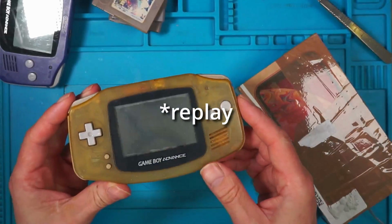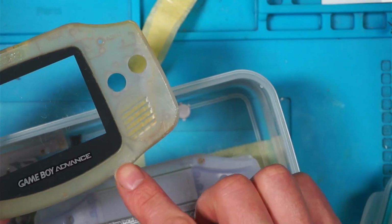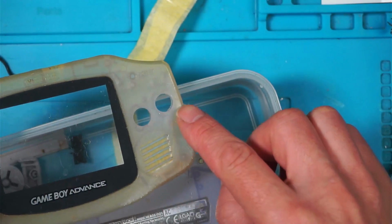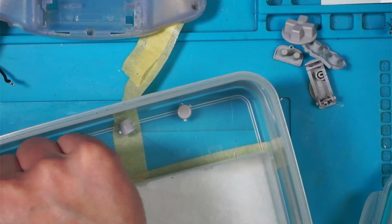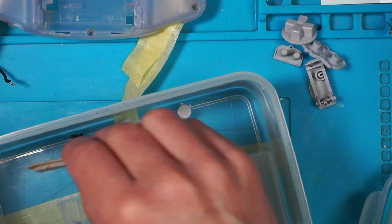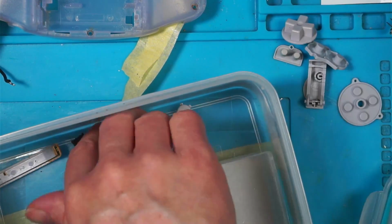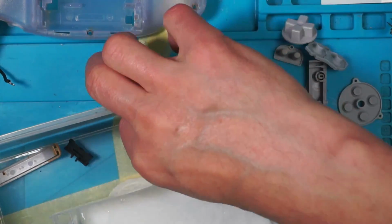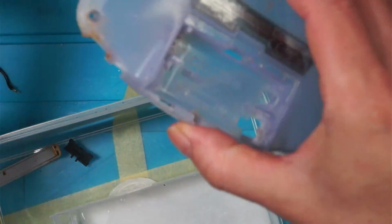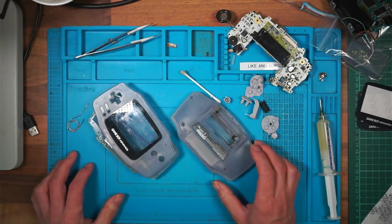I don't think I've ever seen one in as bad a condition as that. I don't know what's happening here. This looks strange. Those rubber buttons have lightened up. So plan B, or plan C, is to use as much of this as I can and put it in one of those other cases until we can get this brightened up a little bit better. I'm sure I can make something up.